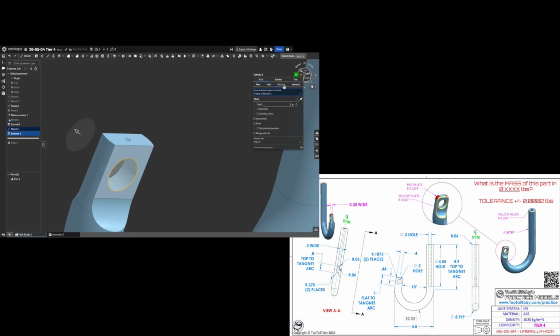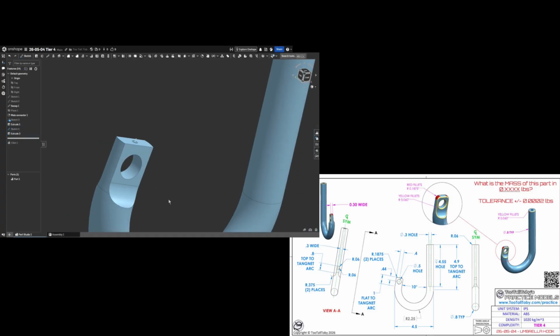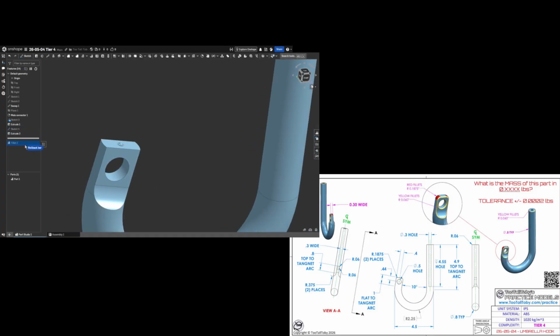And extrude through all. Now we can fillet it. After rolling this to the end, our radius is going to be 0.06.